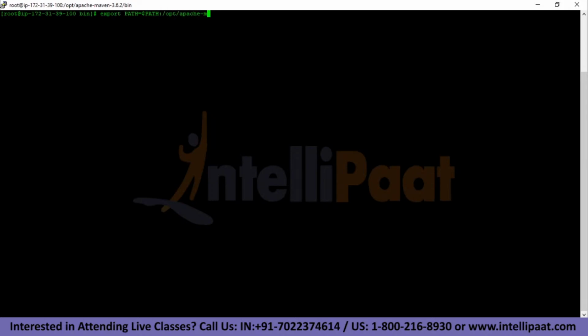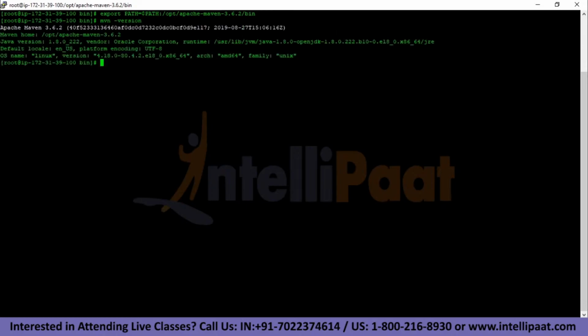Alright, now that we set the environment variable PATH, we can move ahead and use Apache Maven. First, let's just make sure we have installed it properly. mvn -version. Yes, as you can see, Apache Maven 3.6.2 has been installed properly.